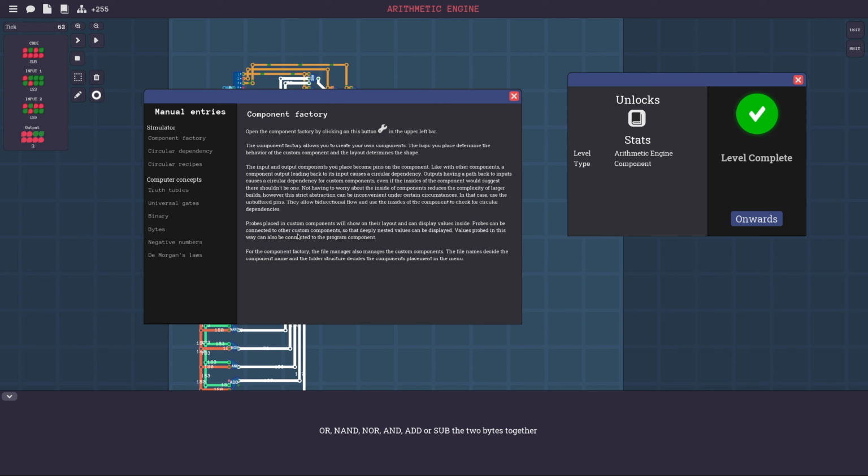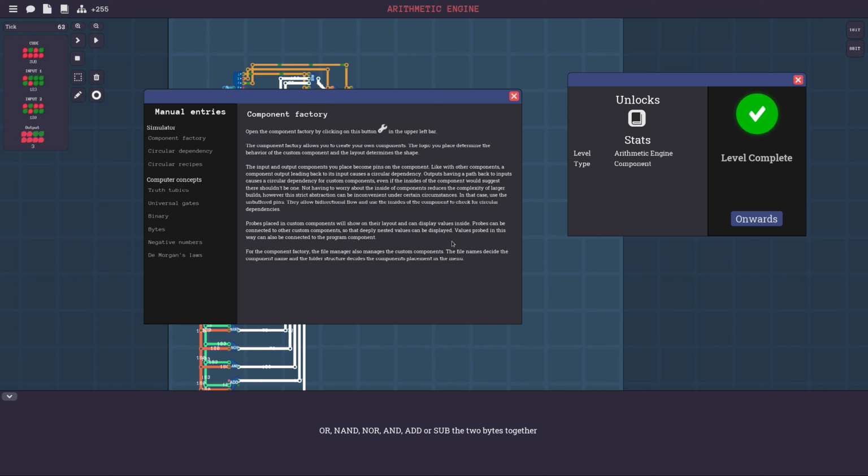Probes placed in custom components will show on their layout and can display values inside. Probes can be connected to other custom components so that deeply nested values can be displayed. I don't understand what probes are yet. I guess I will learn it at some point. Okay, values probed in this way can also be connected to the program component.